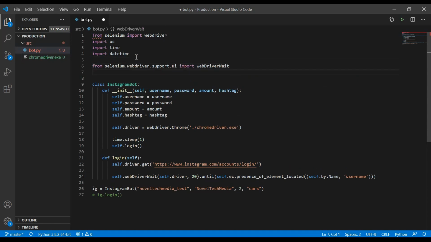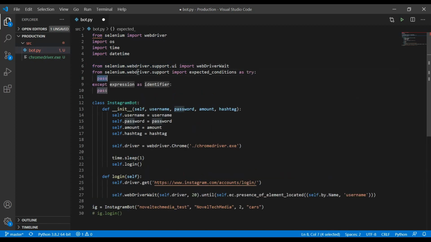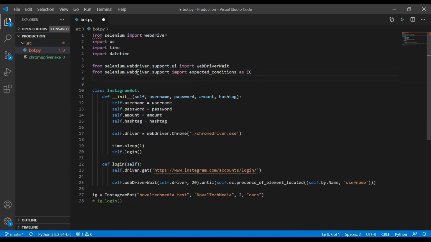Now we can copy this part: from selenium.webdriver.support import expected_conditions as EC, and again here instead of support it's selenium.webdriver.common.by import By.